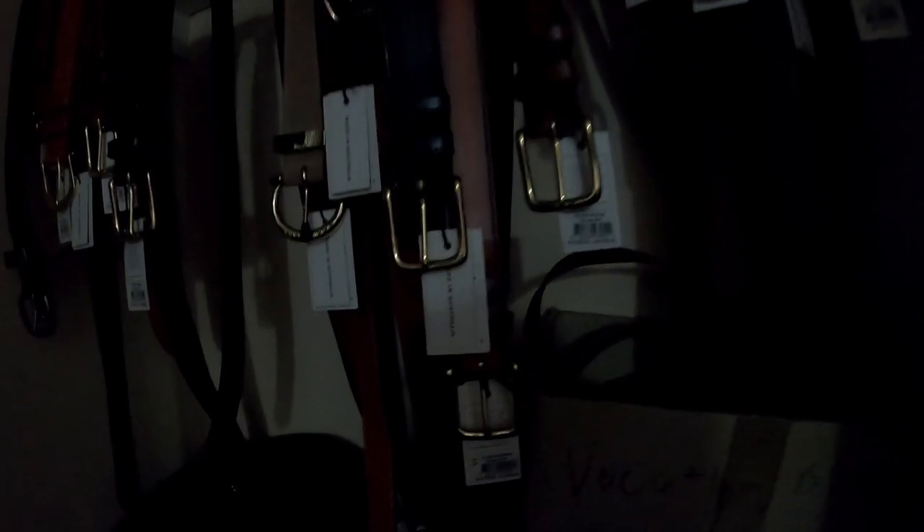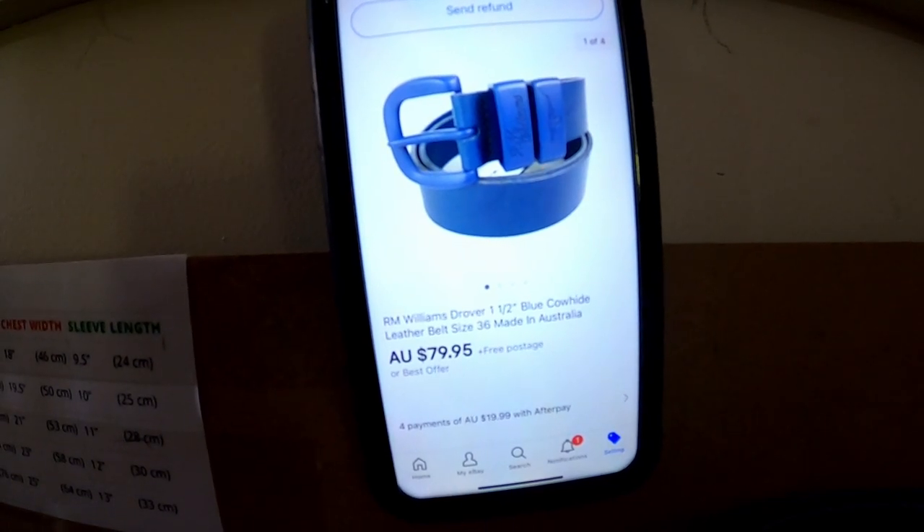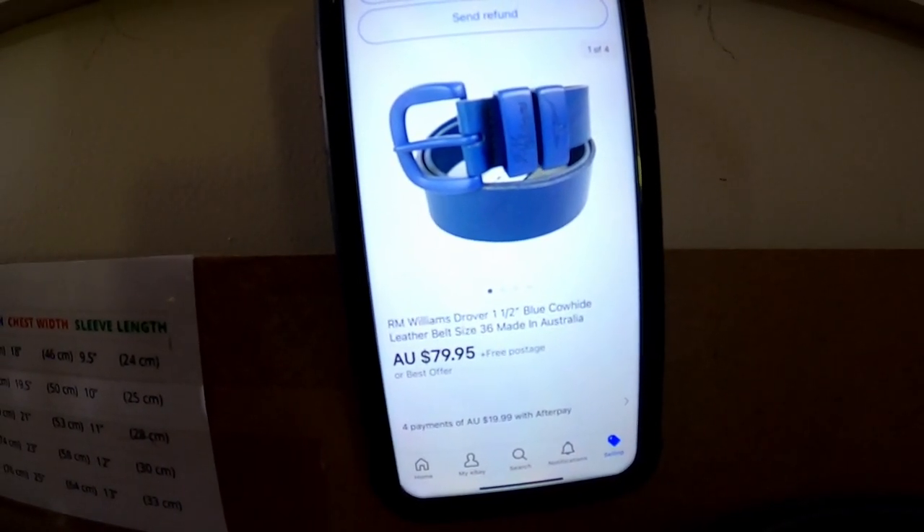Down in my dark corner here. Just have a look at these little tags — size 42 Simpson, it's going to be that one there. And one more going out the door as well — $79.95 for this one. This one's the one-and-a-half inch; the other one was one-and-a-quarter. Again we sold this for $79.95.